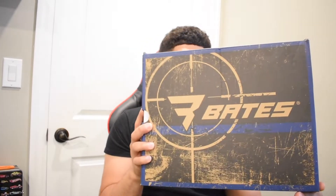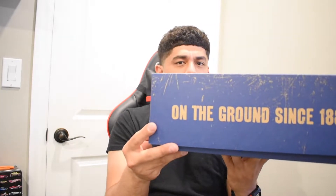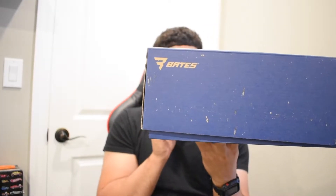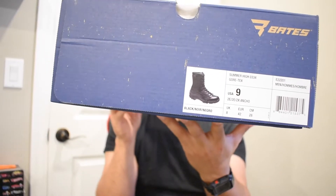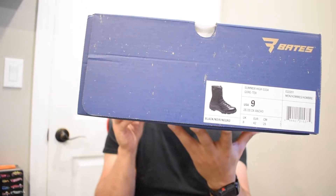Here I have the box — as you can see, blue box. These are the Bates tactical boots, eight inch high. I'll show you guys a quick look at the box all around so you can see how it looks, with the description up front. Before I start, I want to give a quick shout out to the law enforcement officers who most likely wear these boots for keeping everybody safe. I know they're the most disliked when it comes to different careers and first responders, but they do a lot of work and to all the good ones I want to give you guys a huge shout out for keeping everybody safe, especially during these hard times during COVID.